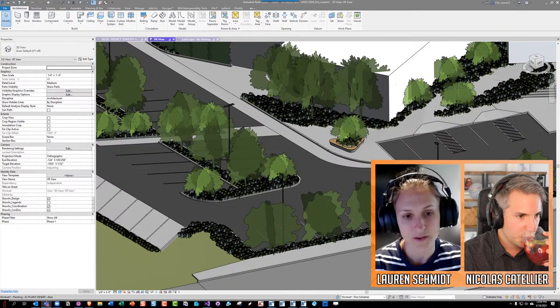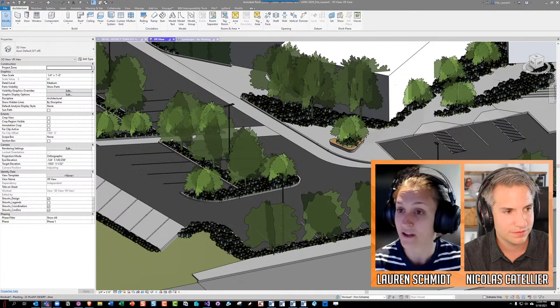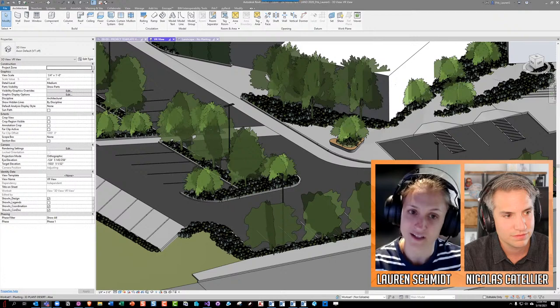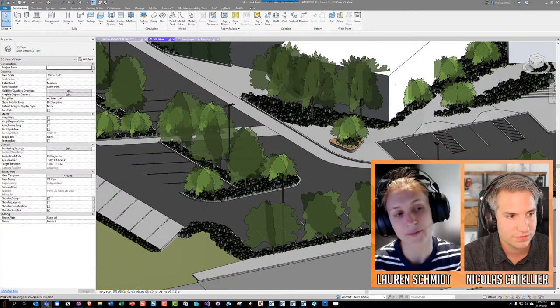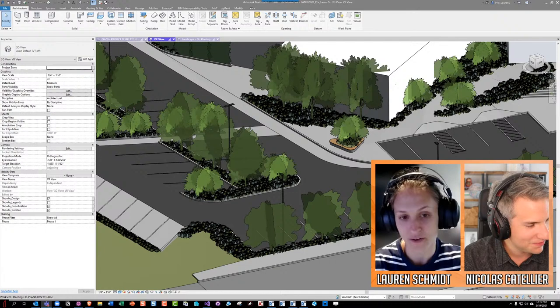A lot of designers have experience with AutoCAD and SketchUp, for example, and you can't necessarily approach Revit with those same expectations. You have to have completely different expectations as far as what it's going to do and how it's going to do it. I think it's very similar in that regard. With landscape, you have to have even lower expectations because some of the workflows can be tough.